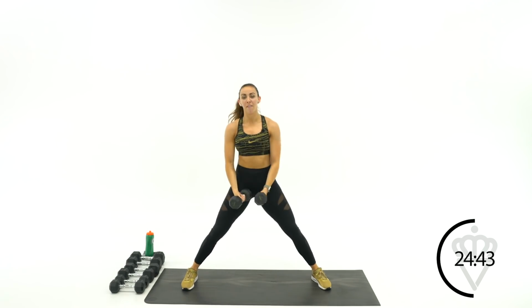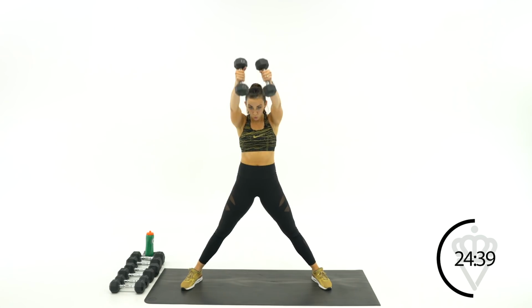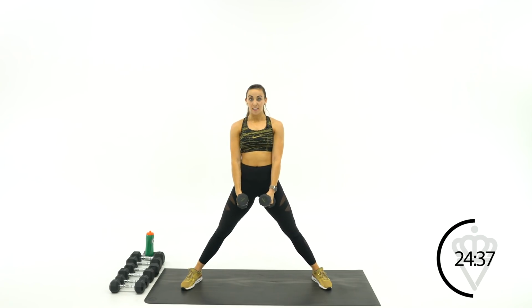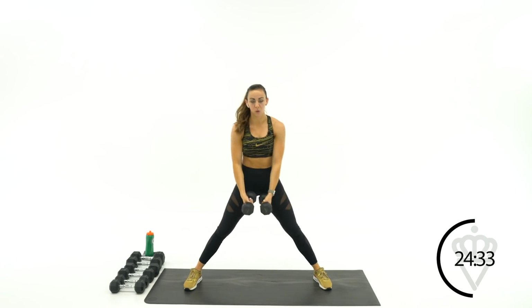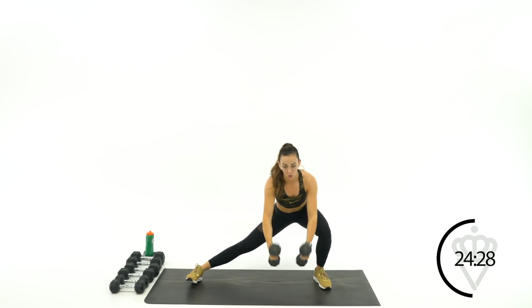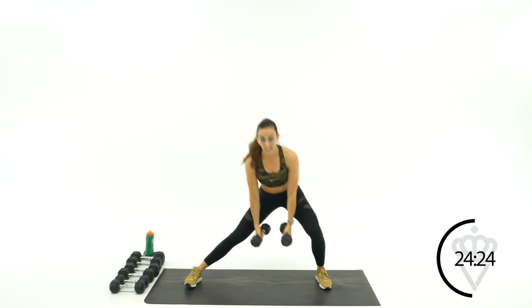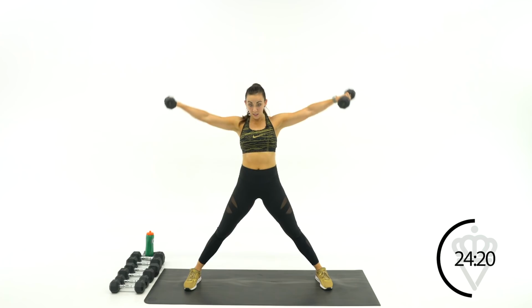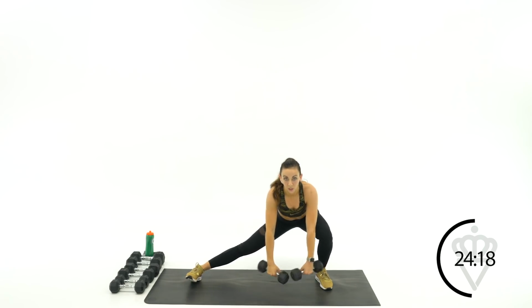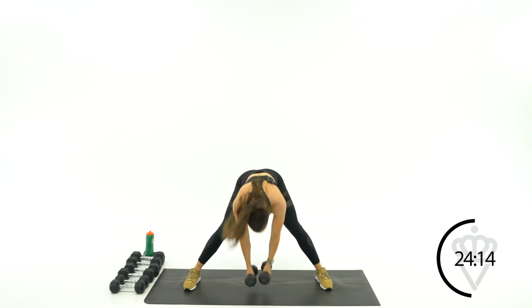Like I said, if you need to modify, do the front and the side, at the top, and then sink into that squat. Good job, let's go. 10 seconds. Four, three, two, one, rest.